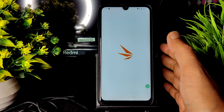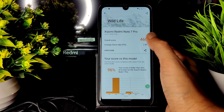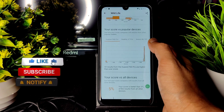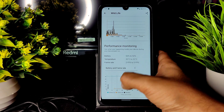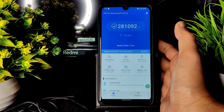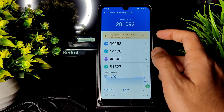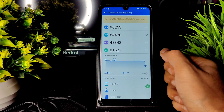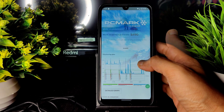Now let me show the benchmark results. Starting with 3D Mark — this is the score I got with Pixel Experience on Redmi Note 7 Pro: 460, with frames per second at 2.8. You can see the graphs — temperature and battery remain stable, and FPS increases from 2 to 5. The AnTuTu score is 281,000, which is pretty good. Temperature raised just 0.1 degrees Celsius, with a 5% battery drop during the test.